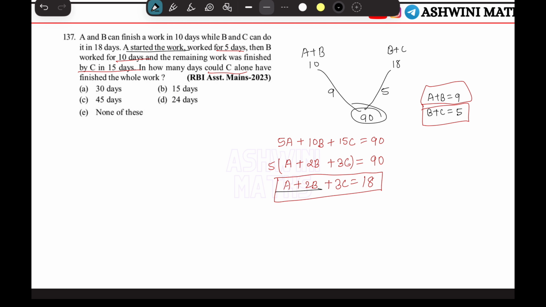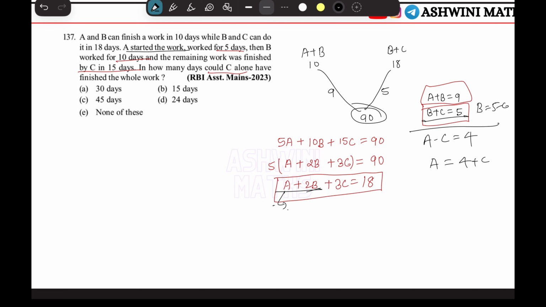So now we know that we have to find the value for C. Here the A and B relation is given to you, the B and C relation is given to you. If you subtract these, A and B will cancel out. A minus C is equal to 4. So A can also be written in terms of C as 4 plus C. Is it clear? So now we can see that A can be easily converted into C. And by this relation we can write B is equal to 5 minus C. So B can also be converted into C, and this is already C. By putting in the values, we will find the value for C.